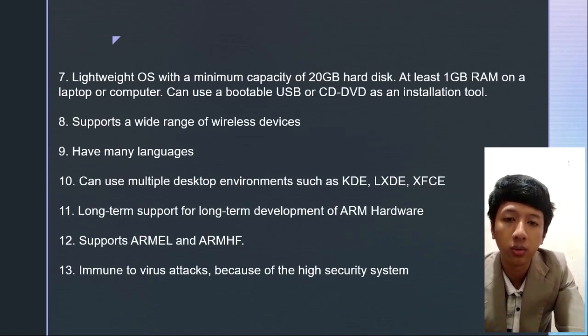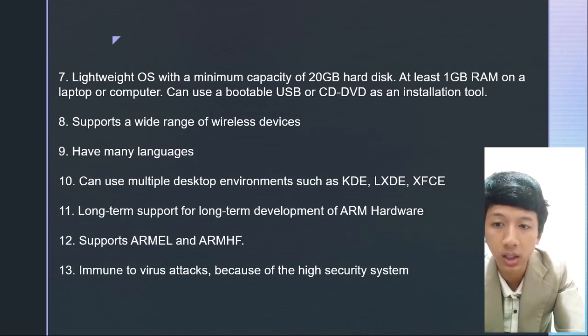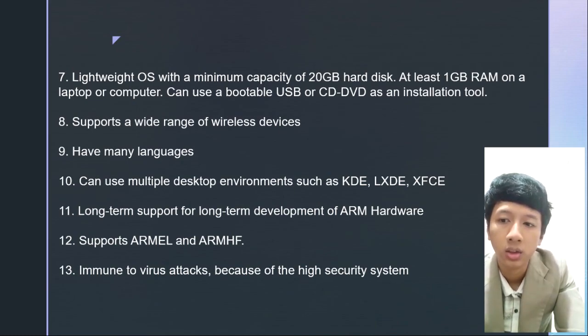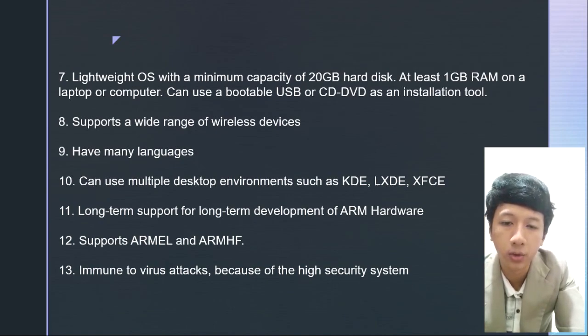7. Lightweight OS with a minimum capacity of 20 GB hard disk, at least 1 GB RAM, on a laptop or computer. Can use a bootable USB or DVD as an installation tool. 8. Supports a wide range of wireless devices. 9. Has many languages. 10.